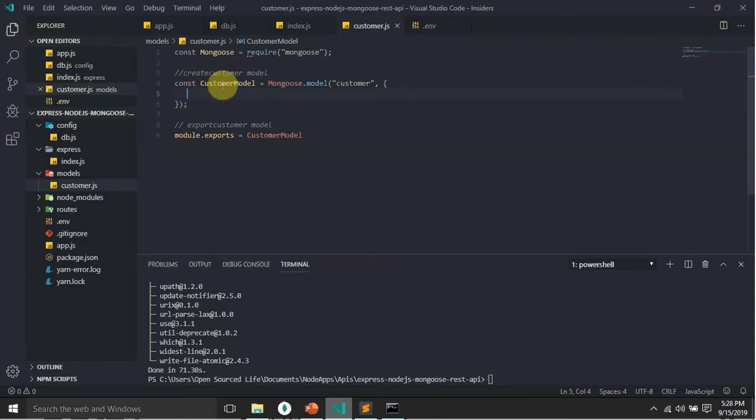All right. Now that we know how to create a customer model in MongoDB, or in Mongoose, we say customer model is equal to mongoose.model. As I told you when we were beginning this tutorial, mongoose is a model-based library for MongoDB. So we create a new customer right there, and we also export our customer object. Okay, right inside here, we now have to define our attributes.